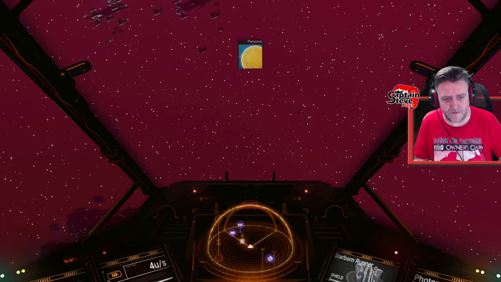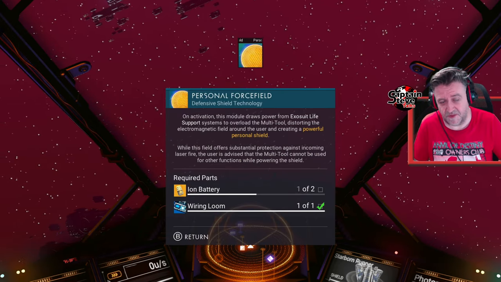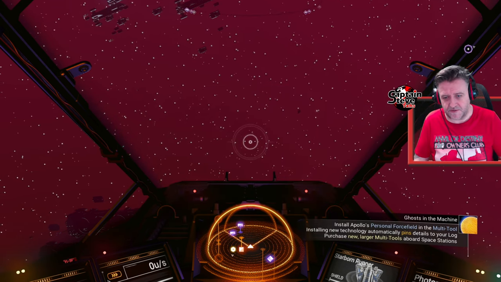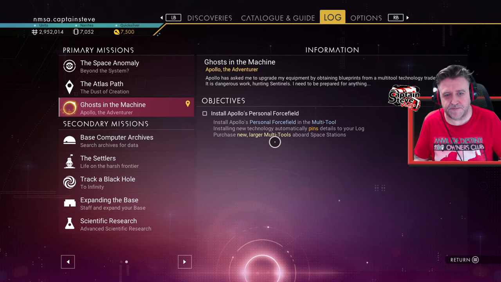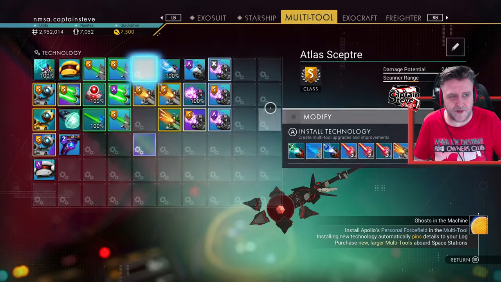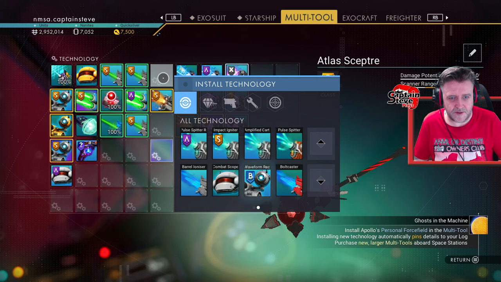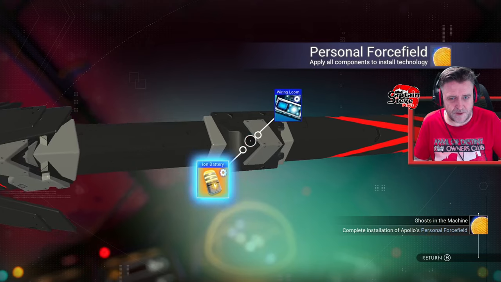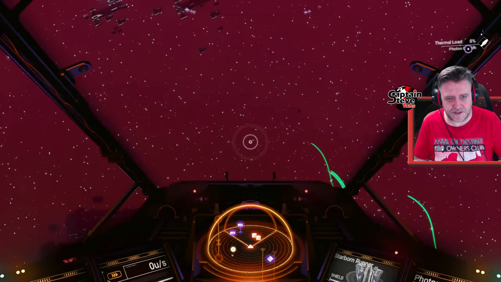Well, thank you very much. Lovely. Alright, thank you. Oh, it says I've got to install it. I don't know whether that's part of the mission. Yeah, it's part of the mission. Alright, fine. That's going in then. Yeah, it can go there, in fact. Right, personal force field. Where are you, personal force field? There you are. There you go. The technology has been installed.